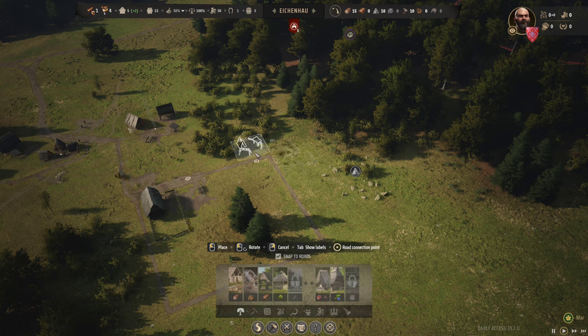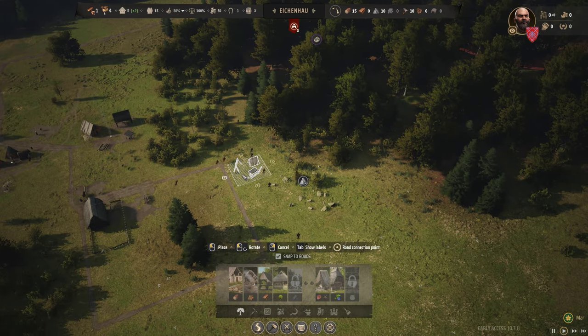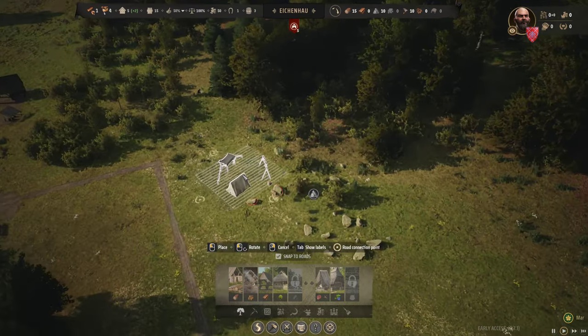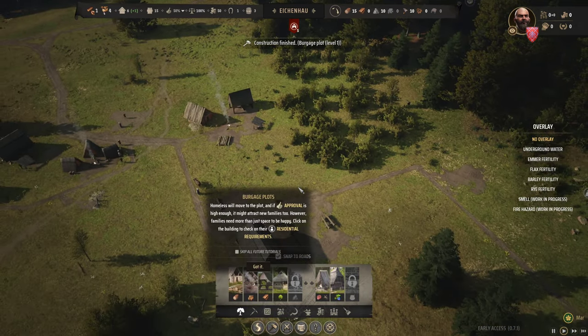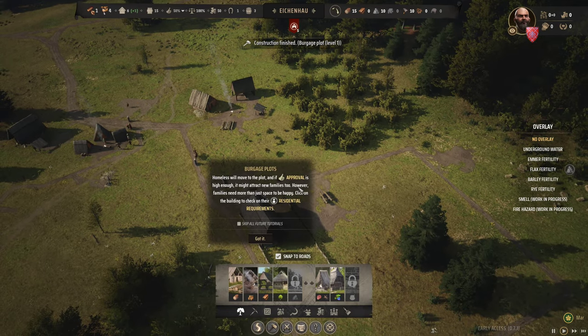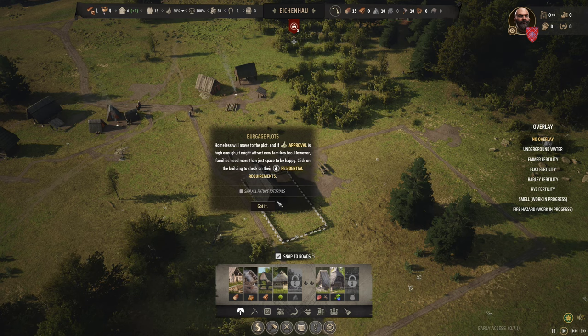Wait, does this actually work if I do this? Oh, you know what? I might bump those too. What the hell is that? Oh, it's birds. What is running? Homeless will move into the plot, and if approval isn't high enough, it might attract new families too. However, families need more than just space to be happy. Click on the building to check on residential requirements.